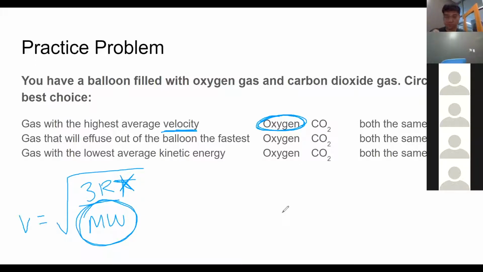But yeah, so the particle with the smallest molecular weight would be the one to diffuse the fastest. Basically, like I said, diffusion is the likelihood that a particle can go through a small hole. So let me try drawing it out here. Let's say you have a gas. Let's say there are two different gases, right? And then there's a small hole right here.